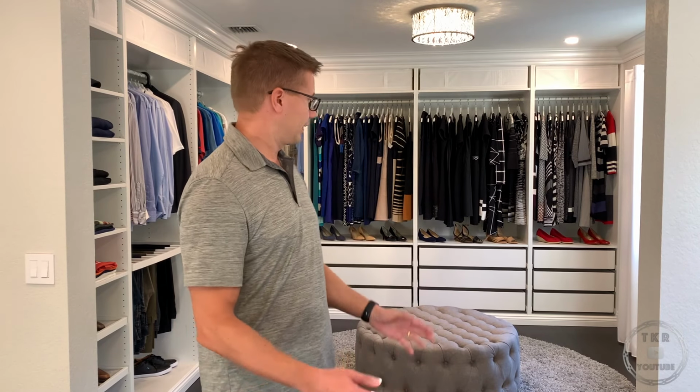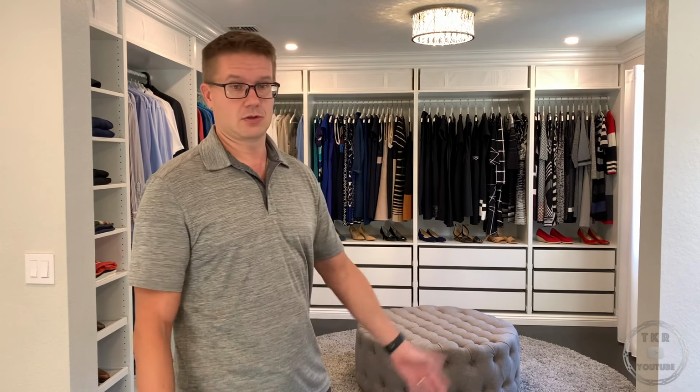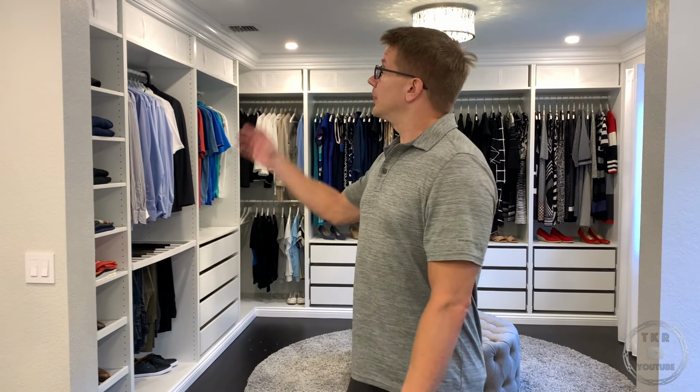Actually, I don't know what this room should be called. Is it the walk-in closet or is it the dressing room or something like that? Technically, it's not a walk-in closet because there's no door, so it's not a closet. But whatever. It would be possible to add some sort of sliding doors here and then we would have two separate rooms, but the master bedroom would be much smaller then, so I don't know.